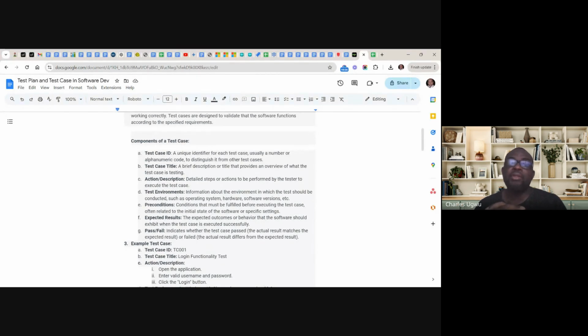Information about the environment in which the test should be conducted, such as operating system, hardware, software version, etc. So if we want to test a GoCabo mobile application, where are we conducting that test? That is what we call test environment.